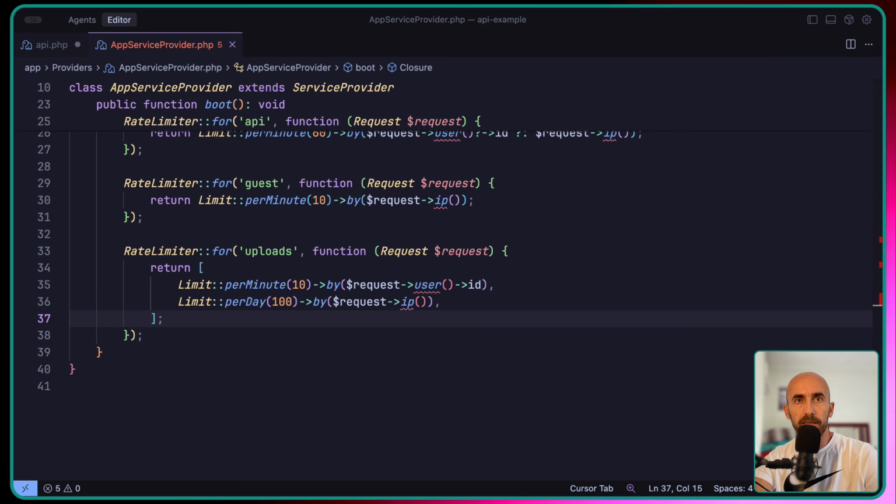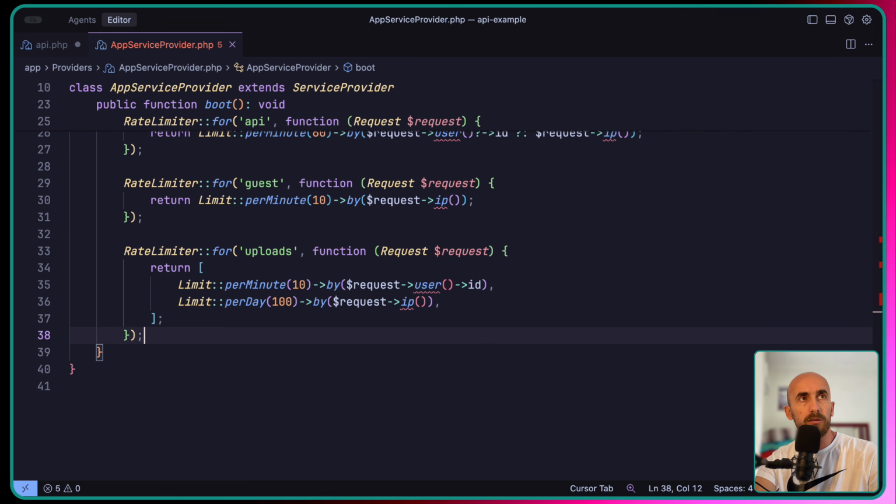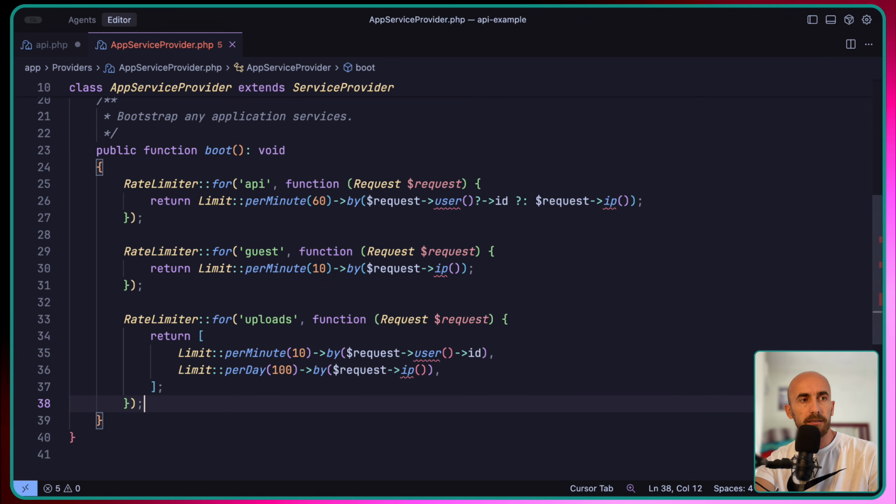Both limits are enforced independently, so if a user uploads 10 files in a minute, it's going to be blocked until the next minute, and if they upload 100 files in a day, it's going to be blocked for the rest of the day.